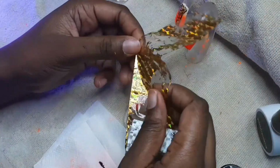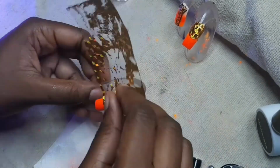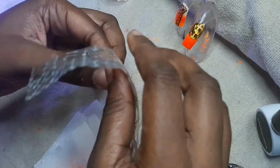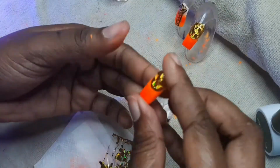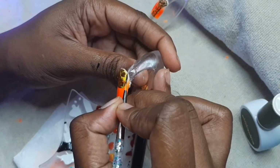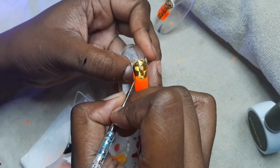I was just ranting and going off, and I didn't even realize that the video was going on. But yes, I'll be doing the same thing on my ring finger, and then I'll be going around it with the black. Create a nice little effect. So bomb. I am loving it.